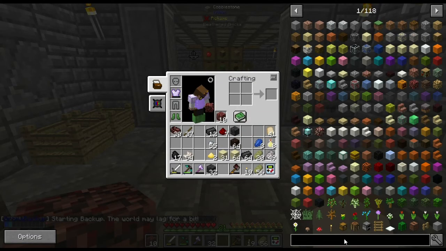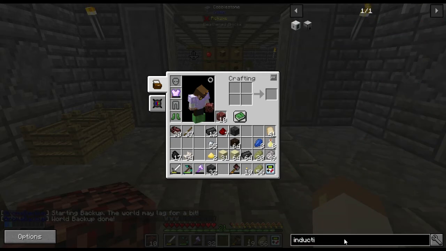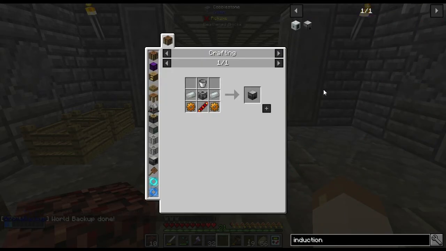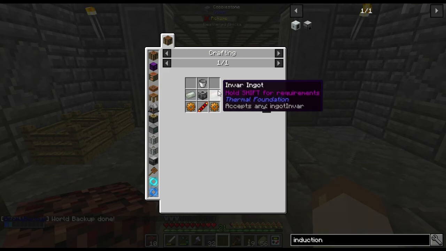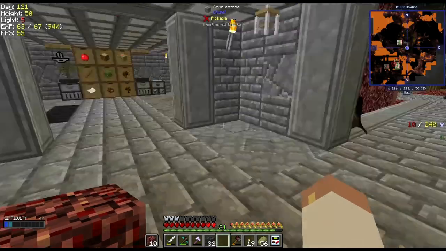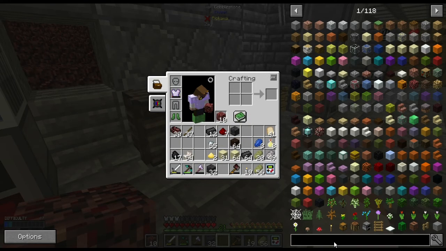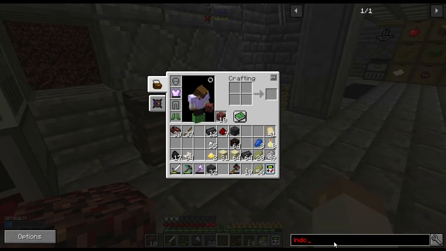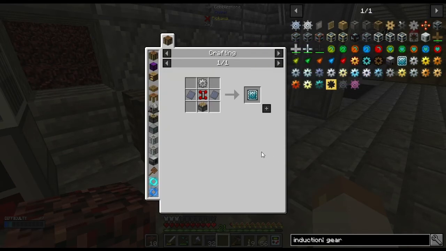So, induction smelter. That's what we were looking at, that's what we're going to go back to. Okay, so we needed 2 more for that. Some iron, some invar, some copper. The rest of that's all super simple. Oh, that's right. We were making the gear. That's what we were making. We were making the upgrade. That's what we're going to try to make.